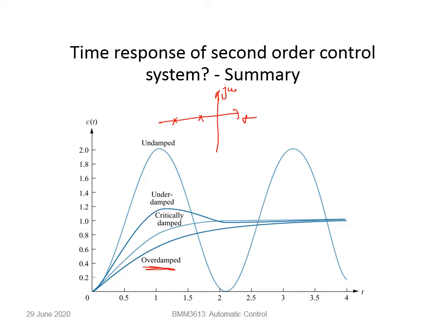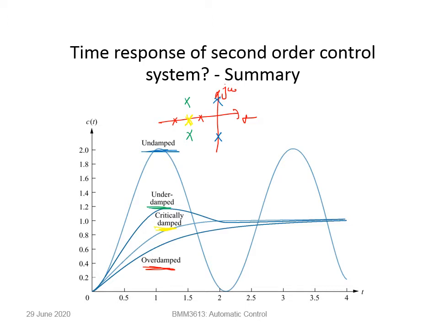But if both points are on the real axis, but now not distinct, at the same position, we will have what we call critically damped, right? Next, if the poles start to have a component of j omega, like in this green position, that would mean we have an underdamped time response. And finally, if both poles are situated only on the j omega axis, like in this blue position, we would have an undamped time response, right?